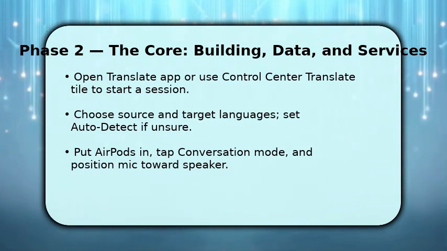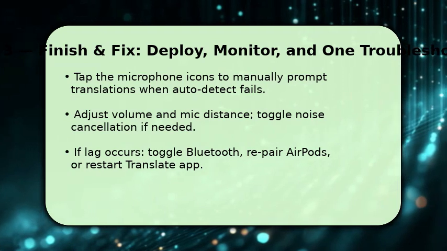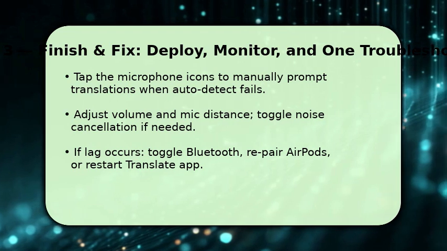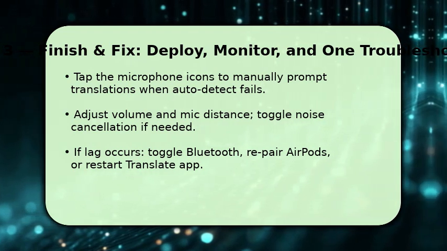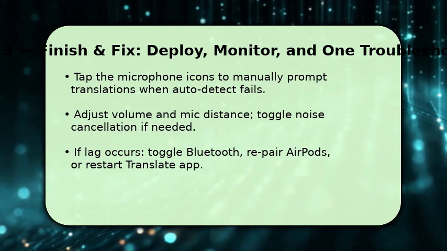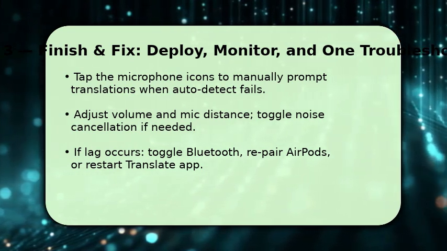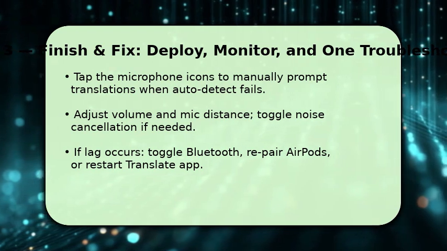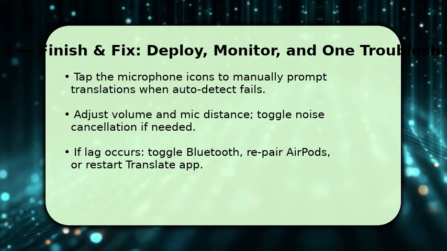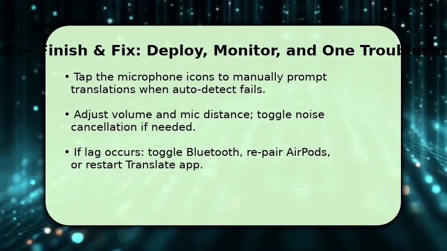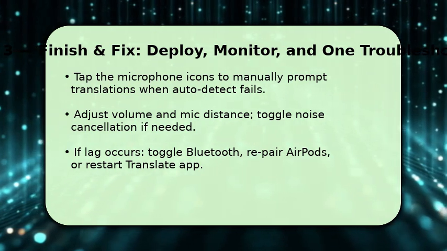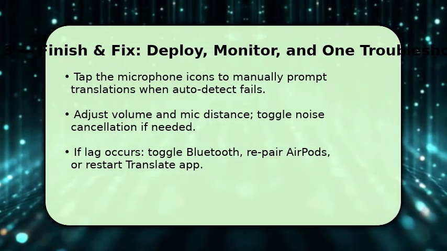You finish by testing a short phrase and confirming the translated audio plays through the AirPods. If latency or misfires happen, tap a microphone to force recognition and speak clearly, because that instantly improves accuracy. Make minor tweaks. Raise playback volume, move closer to the mic, or switch noise cancellation off to reduce processing. If things still fail, repair the AirPods or restart the Translate app. This refreshes the audio session and usually resolves lingering connection or buffering.